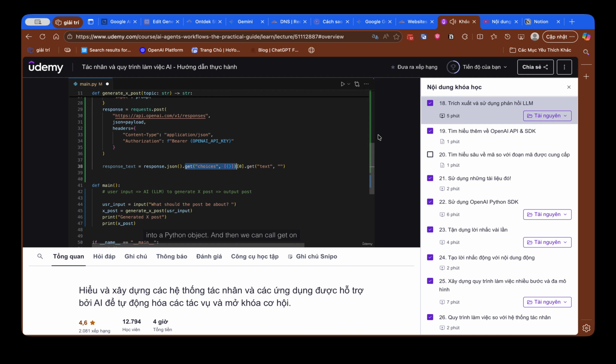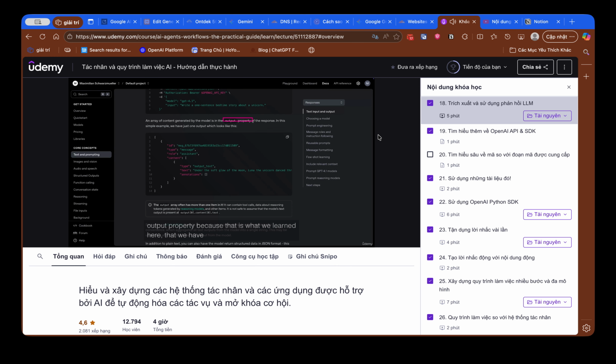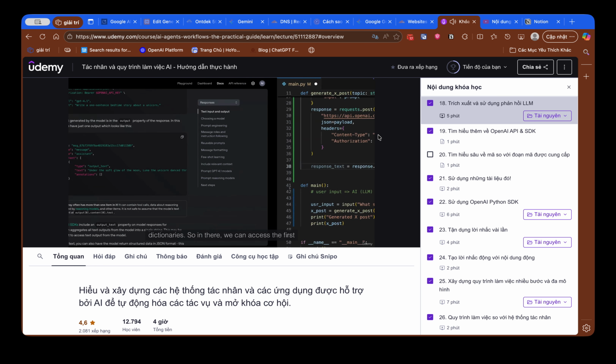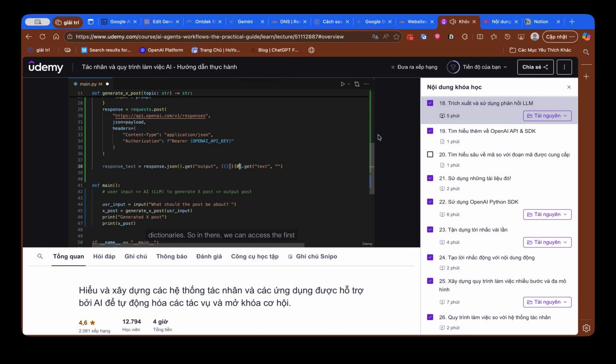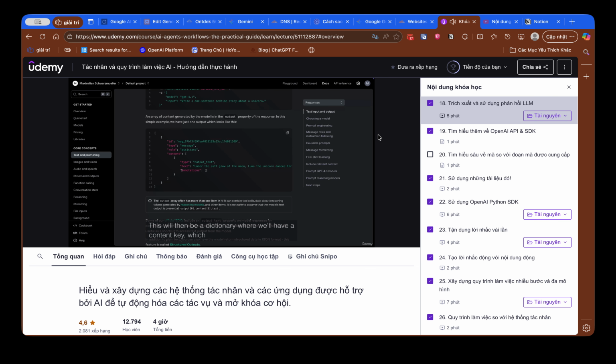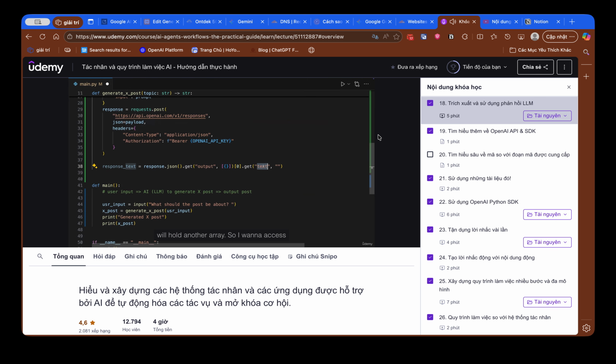And then we can call get on that received dictionary, which we get in the end, and get the output property, because that is what we learn here, that we have such a property. And then in there, we will have this array of dictionaries. So in there, we can access the first element, because right now we only expect to get back one message. This will then be a dictionary where we'll have a content key, which will hold another array. So I want to access content.